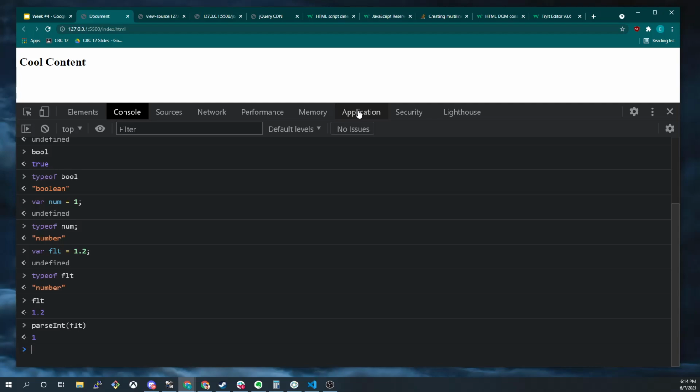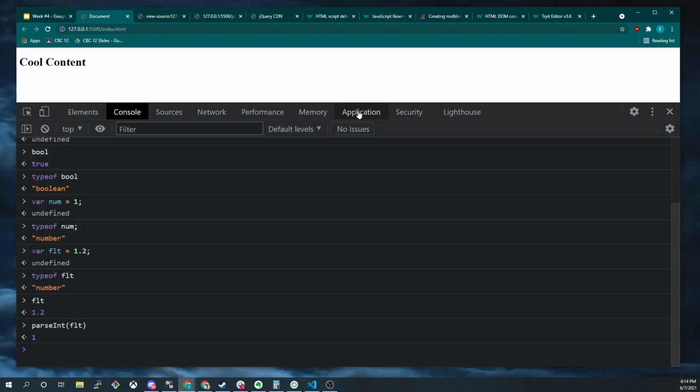Oftentimes when you're doing things like rounding, this might be the easiest simple thing, which is just cut off all the decimals. There are other math operations that we can do on floats, like math.round. We can round up, we can round down. All the things you learned in high school math about rounding, ceilings and floors, we can do in JavaScript, and we're probably going to cover that mostly tomorrow.